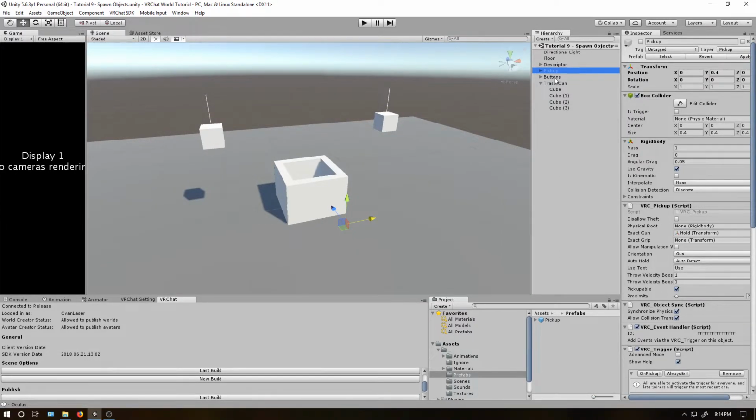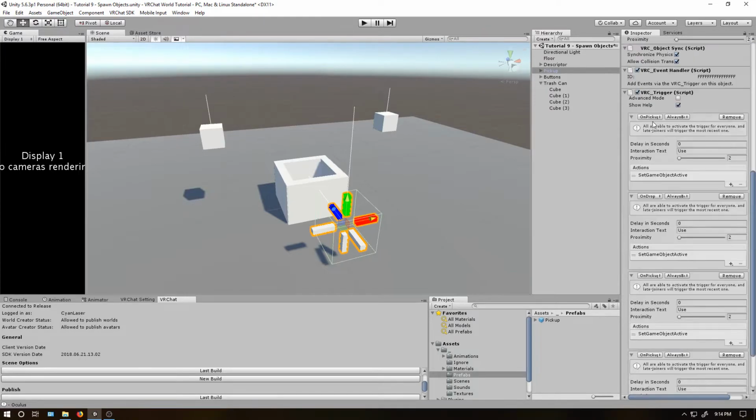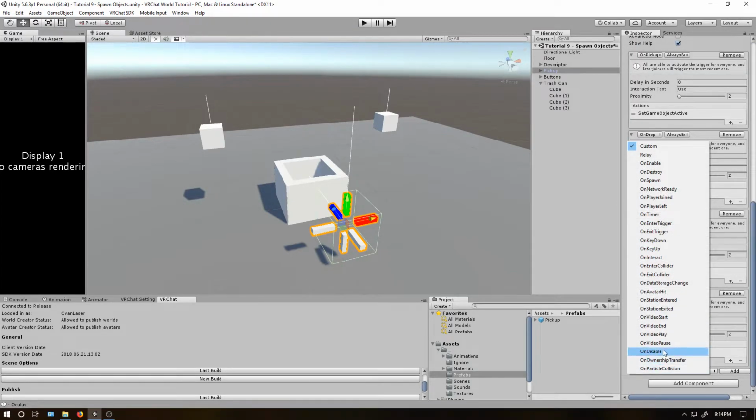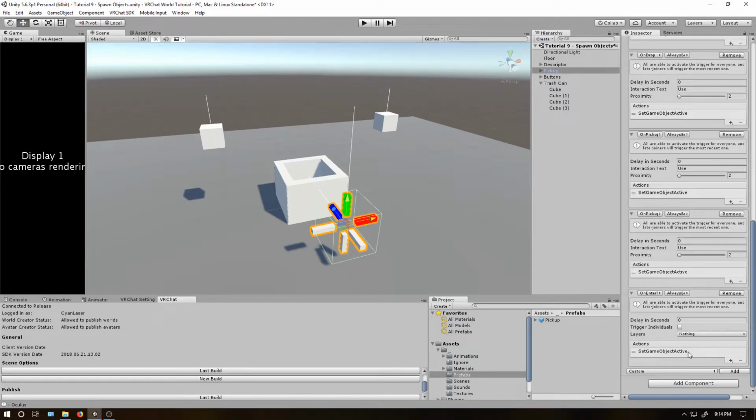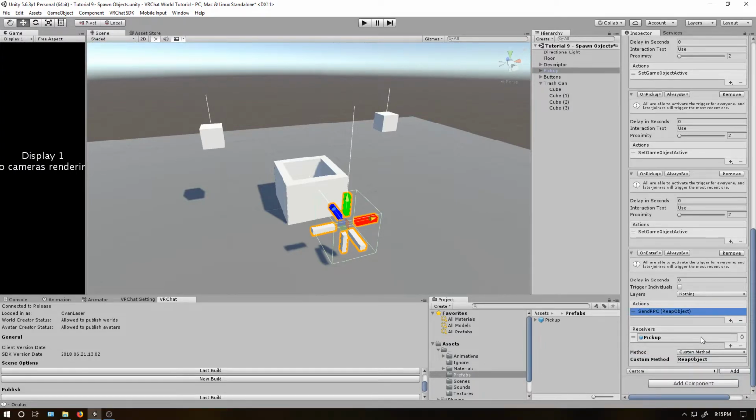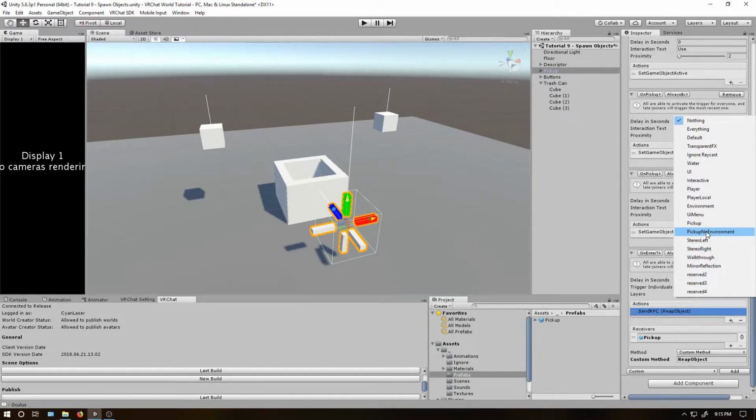So still selecting our pickup object here, first turn it back on, go back to the bottom, and add a new event, and click on enter trigger. So add that event, I'm going to remove this set game object active, and then press the plus sign and do event from scene. So I had to turn it on to get this in the list here, and I'm going to set it to reap object. So reap object is basically a way of saying I want to destroy this spawn object. And so that's perfectly what we want. But now for the on enter trigger settings, we need to change the layer. I mentioned before that the pick up no environment is the one we want, so select that.